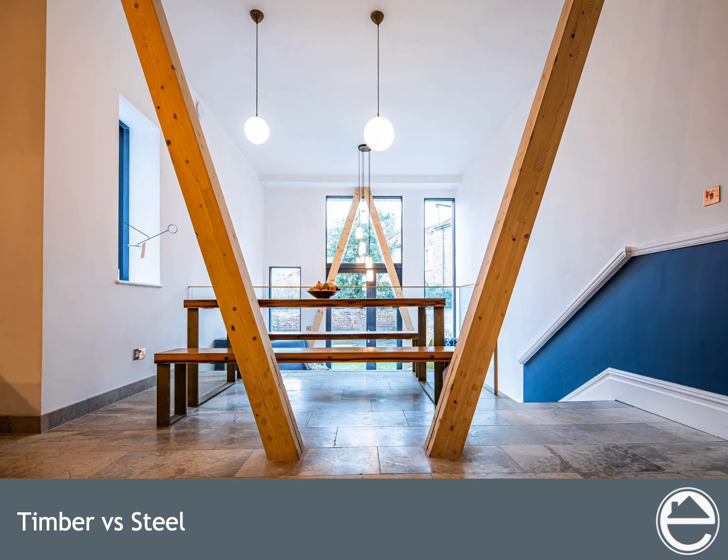From the kitchen we have a view of the dining nook and beyond that the rear lounge. The V&A timber supports are one of the most distinctive features of this house. We wanted to avoid using steel beams which have a very high embodied carbon with inherent thermal bridging issues. Timber is a renewable material with better thermal performance, and triangles provide a much stronger support, so that's why they're there.